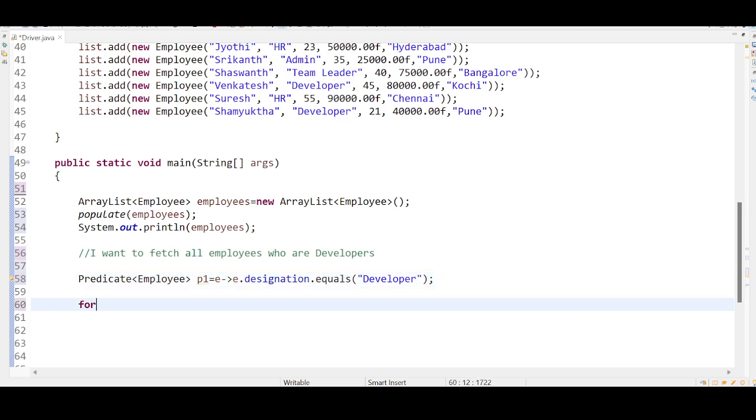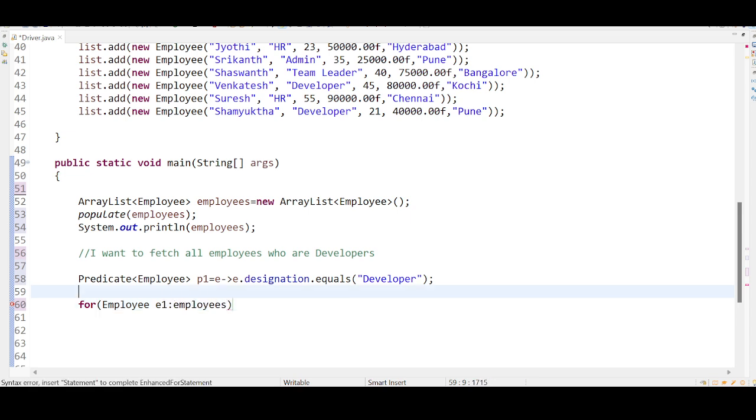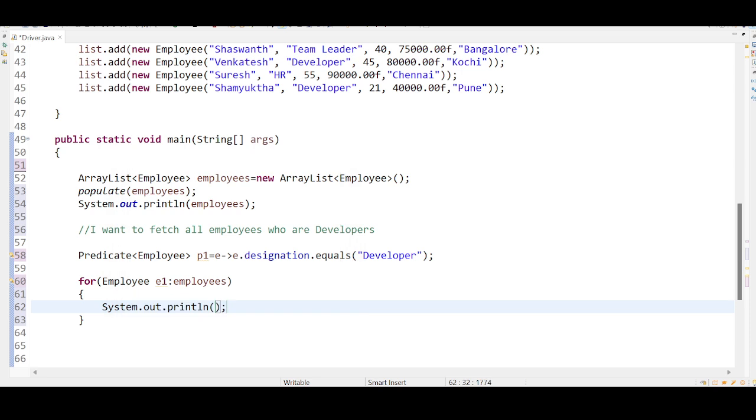Okay, I am using a for loop, I mean an enhanced for loop. This enhanced for loop is going to take the employees in the employees array. Okay, I will explain this for you, don't worry. System.out.println.